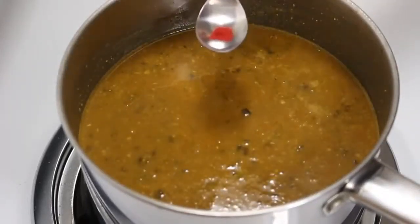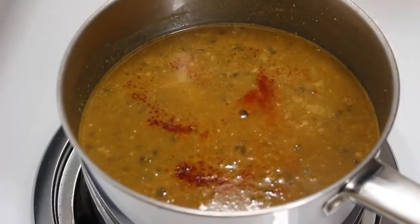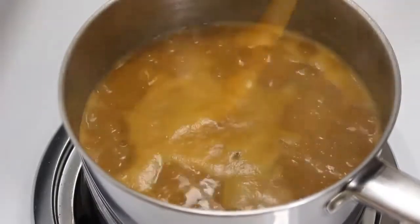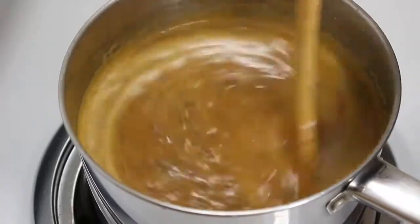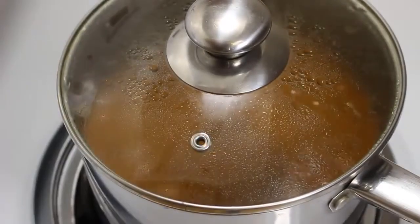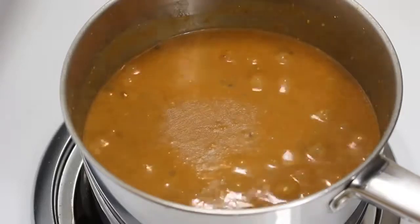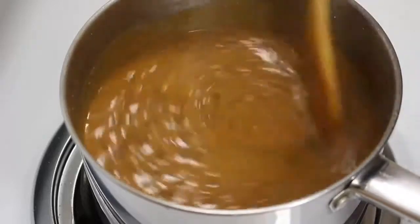If you want, you can also add a pinch of red food colour to enhance the dal colour. Give the dal a nice stir so that all new ingredients mix well. Now let it get to a boil on high heat. When it gets a boil, put the heat to low, cover it and cook for 20-25 minutes on low heat. Now lentils have been cooking for 25 minutes — you can see the colour and texture of the dal has changed and it's looking great. I have also added some butter for a buttery taste, but this is optional. Mix it till the butter melts.